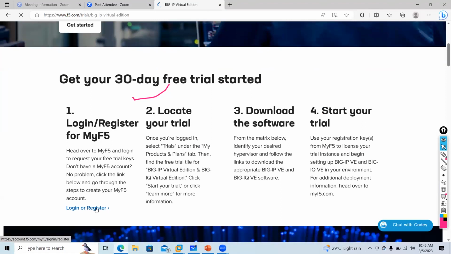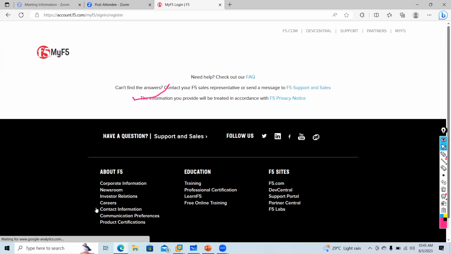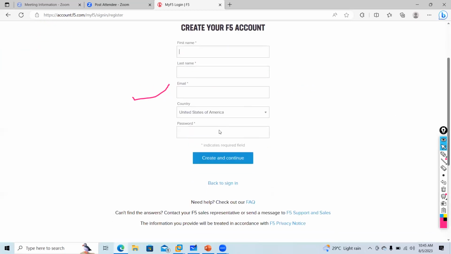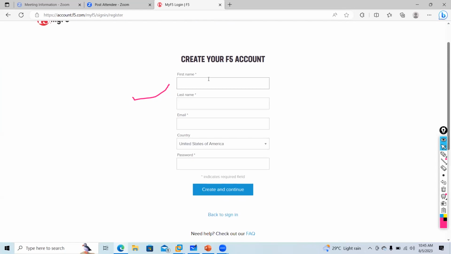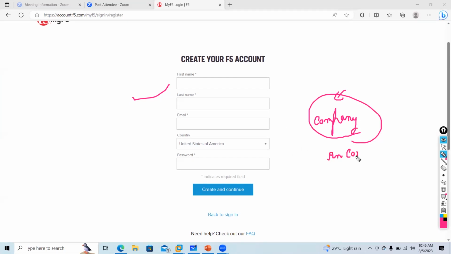After that, you need to log in. Either you should have your account created, or if you don't have an account, then it will say to create an account. You need to fill company details and everything here. I would suggest filling in your personal company email ID. Company name should be correct. Country should be correct. PIN code also should be correct. Don't fill anything fake. In that case also, it might take time.